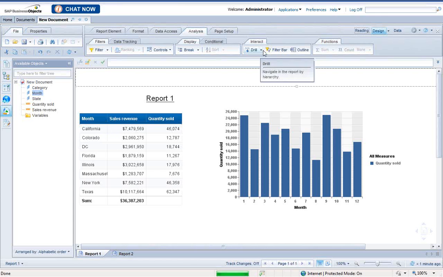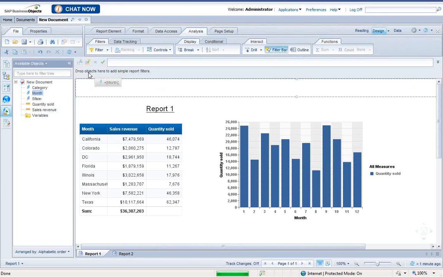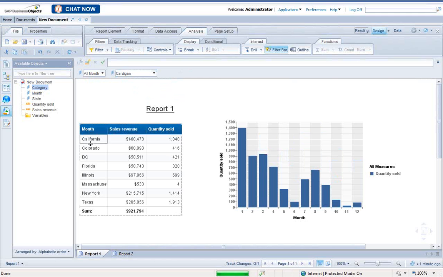We can also, inside of this, have what we call a filter bar. And I showed you examples earlier of this. But we can add several of our dimensions up here, and then I can slice this whole report by those. So I can say, well, let's just look at this one specific product line. How does that look? So you can see that I have all my data now by state, and by that product line, and by month.